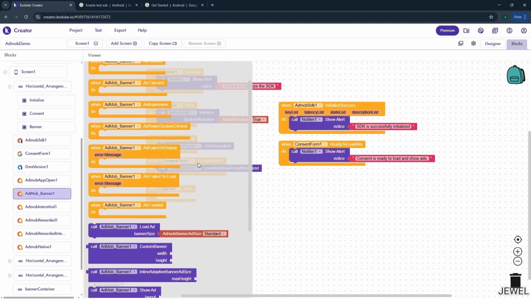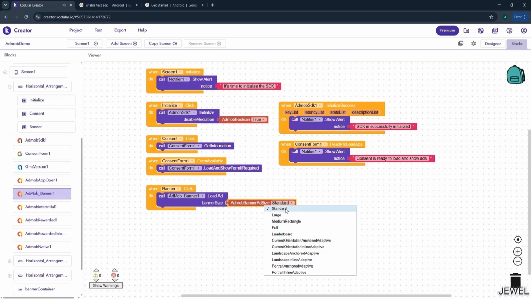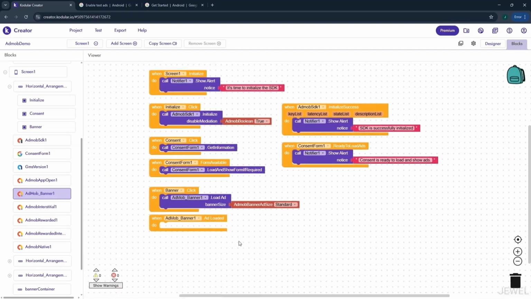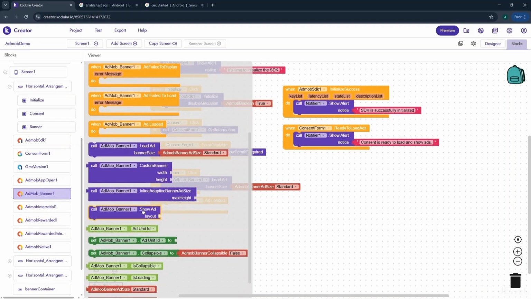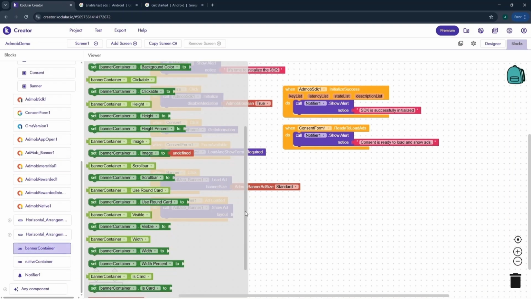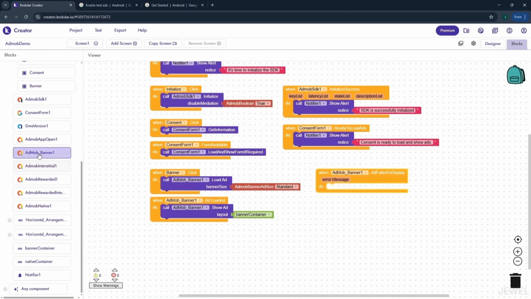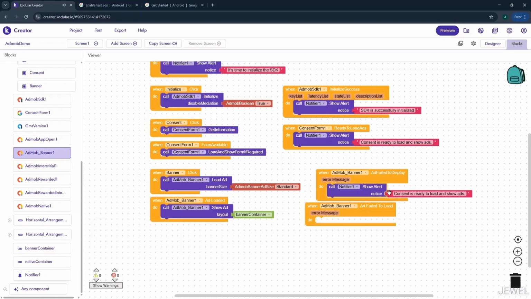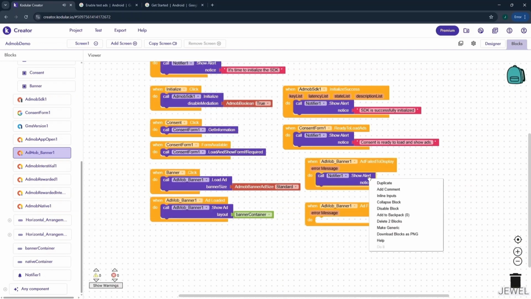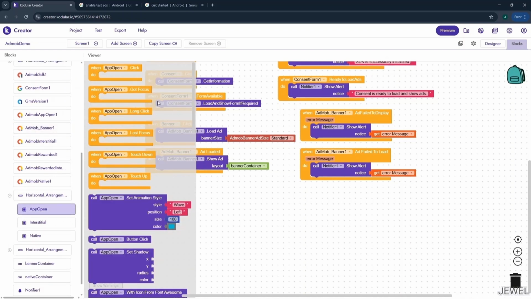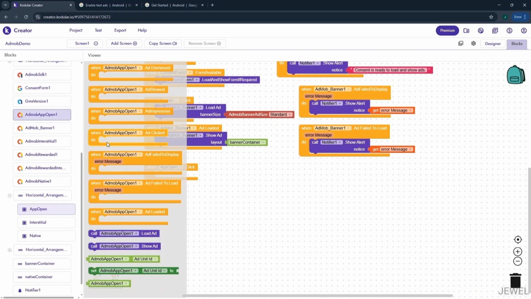Now, let's load and show the banner ad in the horizontal arrangement. I'll show a toast message when the ad has failed to load or failed to show. Now let's load and show the app open ad.